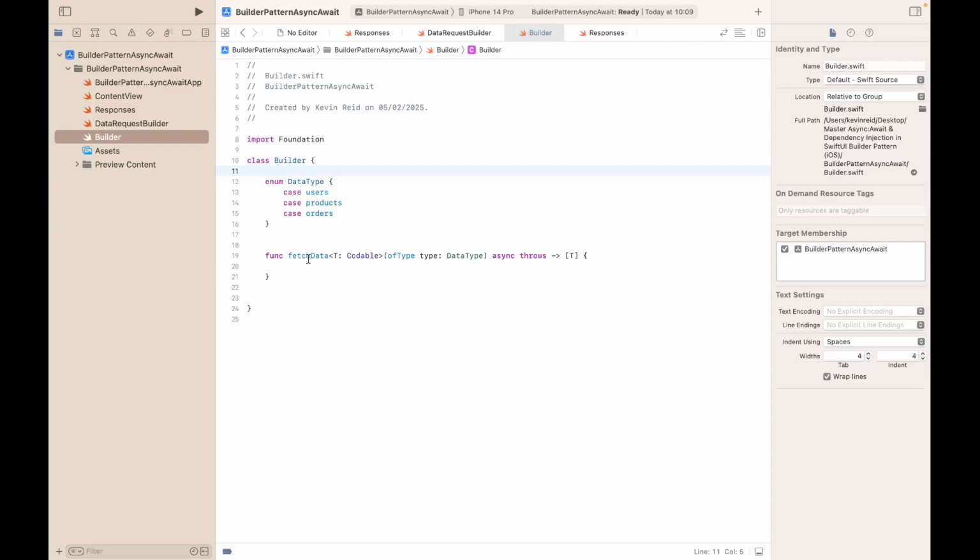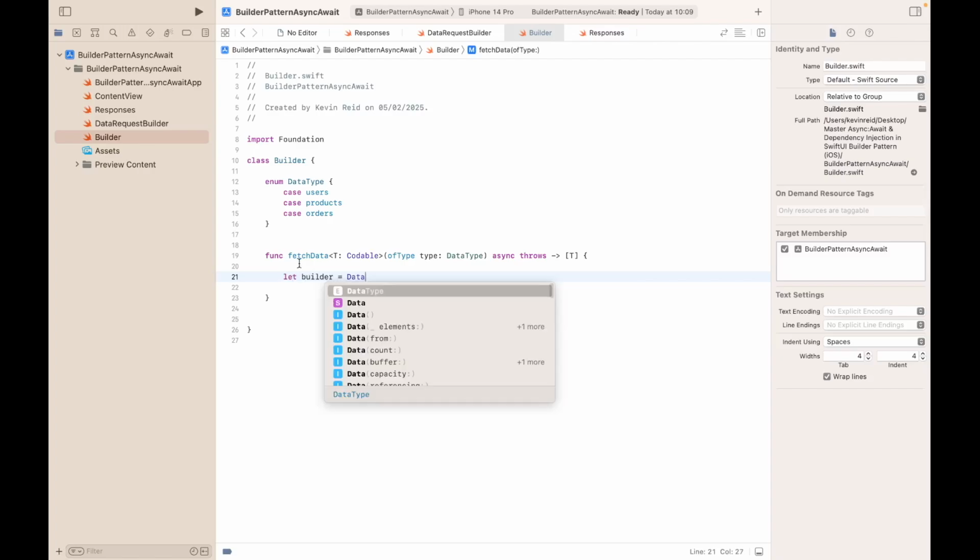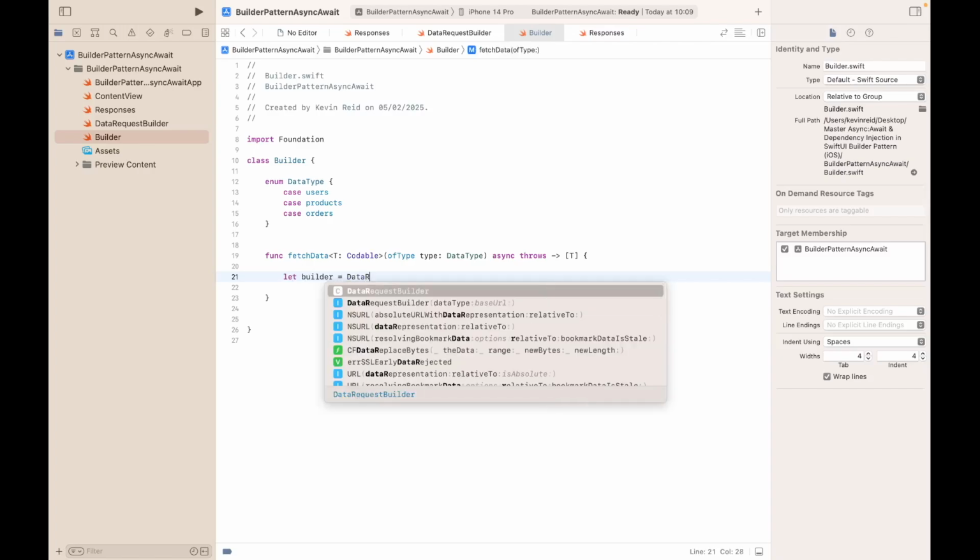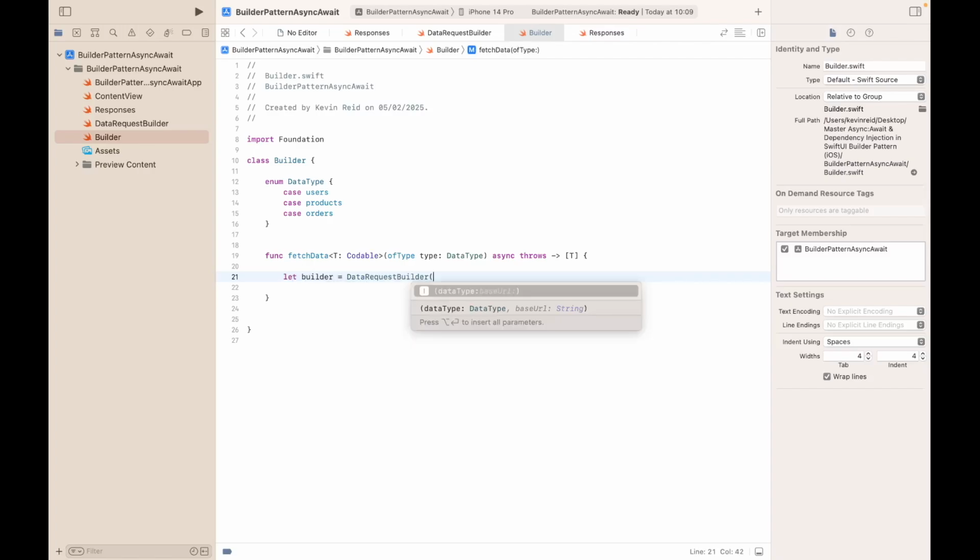So now we just go back to the fetchData function within the builder class and then type the following. Let builder equals DataRequestBuilder, dataType.